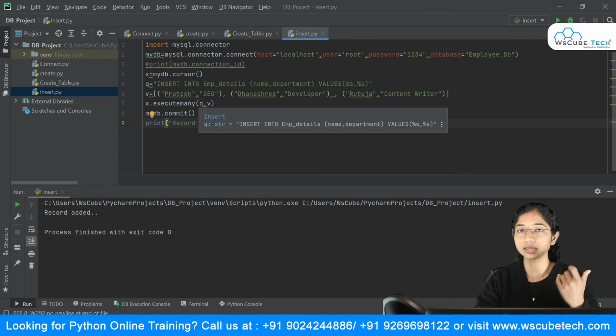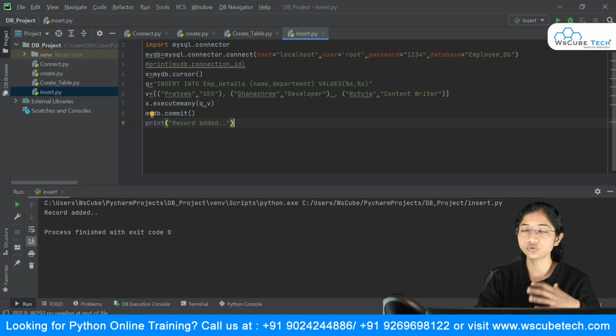Once these placeholders get replaced by the values which I have passed, we saw how a single record you can insert. In order to insert multiple records at once, you can make a list, and inside this you can pass tuples, and each tuple will be the record of each item. Suppose the name is Pratik and the department is SEO, then the next tuple will contain Dhanashri and developer.